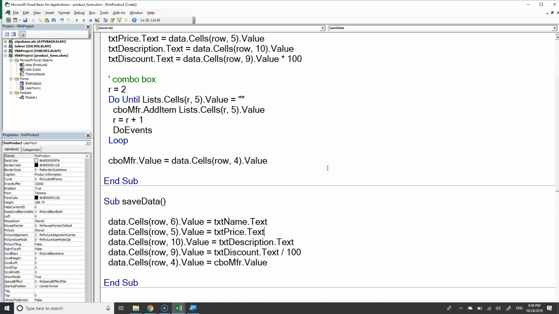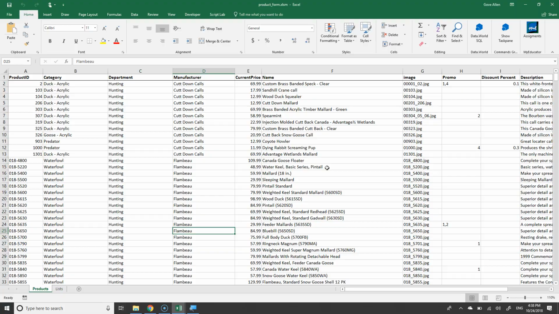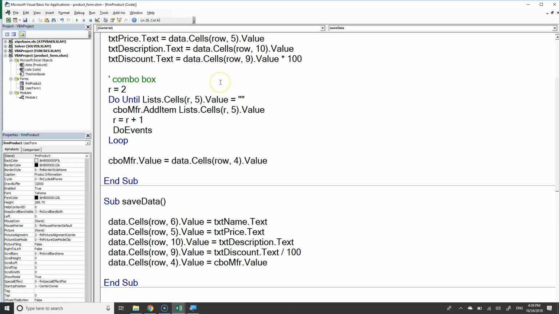There's lots of different ways to choose things from a list. This is a dynamic list, right? All we have to do for this to be updated is put more data into our list of manufacturers, and that will read straight away. So anytime I've got a list that seems like it's going to change pretty often, or at all, it's probably a good way to do it. But the downside to this is that it takes 2 clicks to change, right? I've got to drop down the list, maybe even scroll, and then select the one that I'm after.